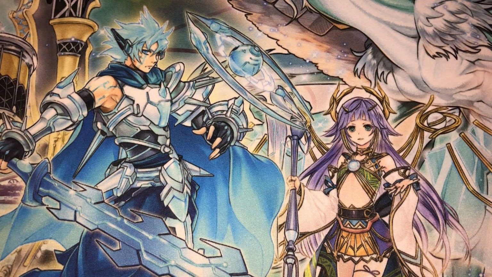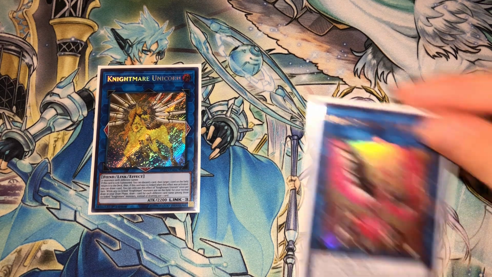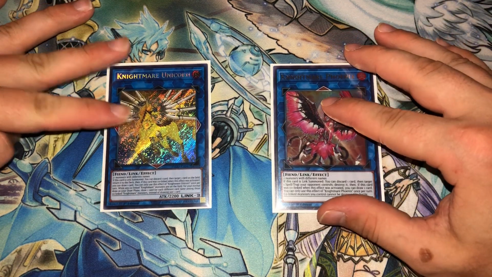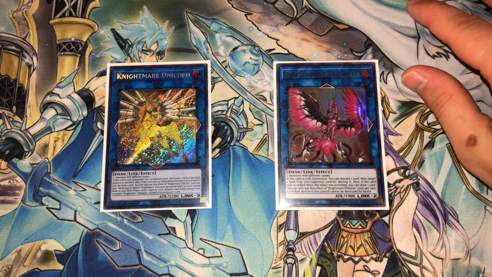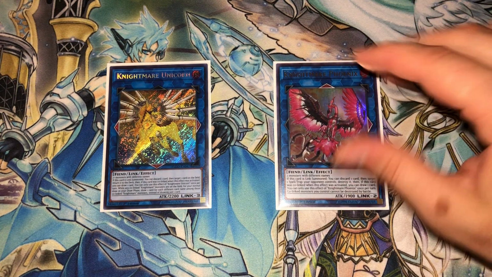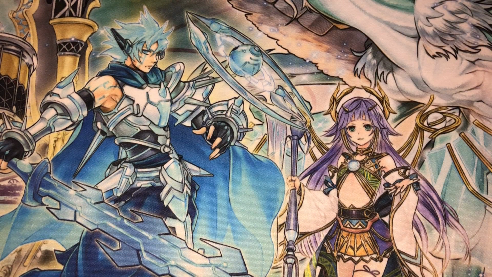And the last 2 links I play, Nightmare Unicorn, you go into that with IP, spin something, and Nightmare Phoenix. This is where, if you're going second, you can normal summon Girsu, get your token, and then just summon this right away and pop a back row or something like that. So, yeah, that is it for the deck profile, guys.